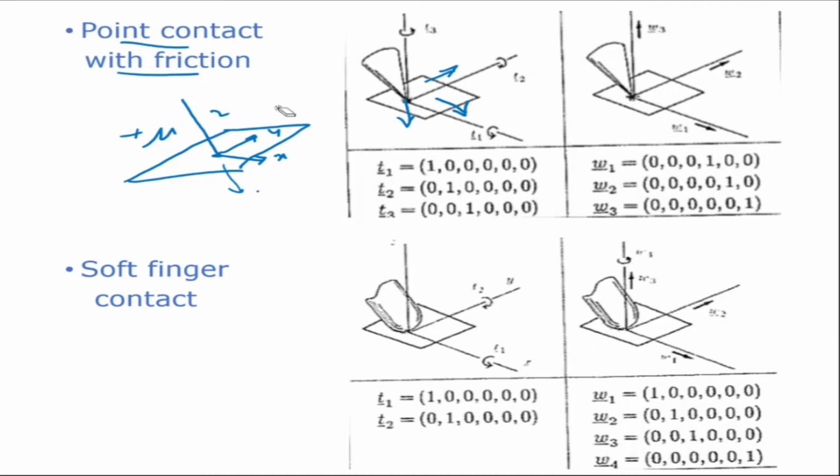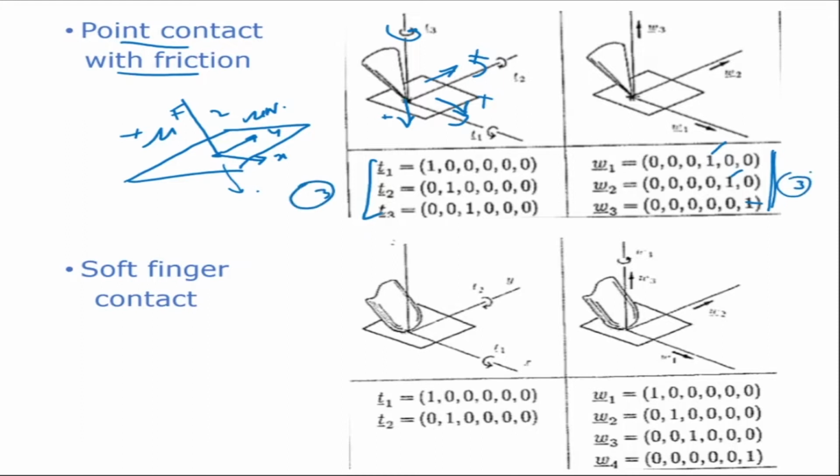Okay, so the force of friction, if this is my f, is equal to mu n. So there is a mu n reaction, normal reaction on the other side. Okay, so this would basically mean that it is constrained to move because of friction. It cannot move in this direction, or that direction, but it can rotate about this axis, this axis, and this axis. So only the rotational degrees of freedom are still left, and there are 3, and the forces are all constrained. So this is my force, this is fx, fy, and fz. Okay, so there are 3 twists and 3 moments here.